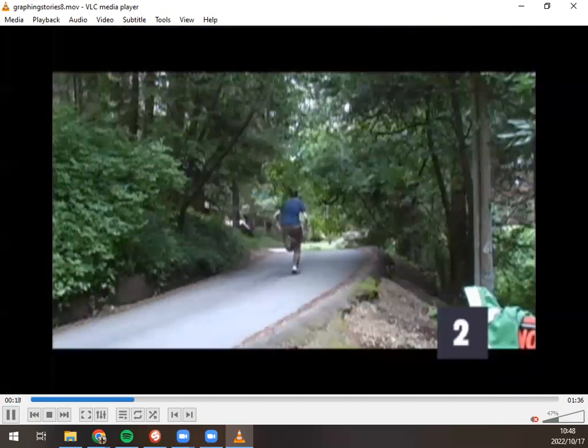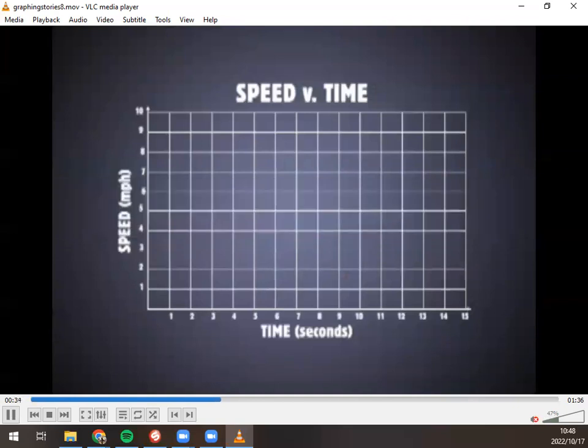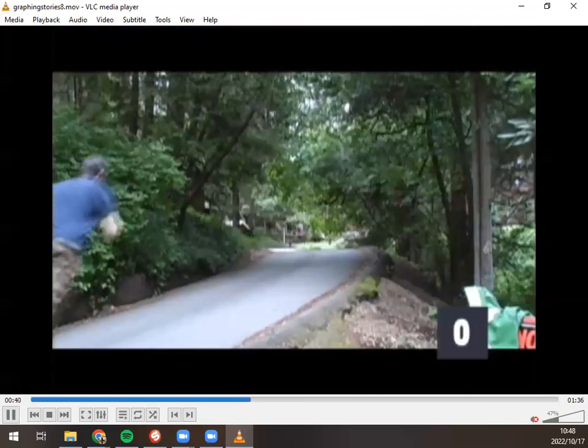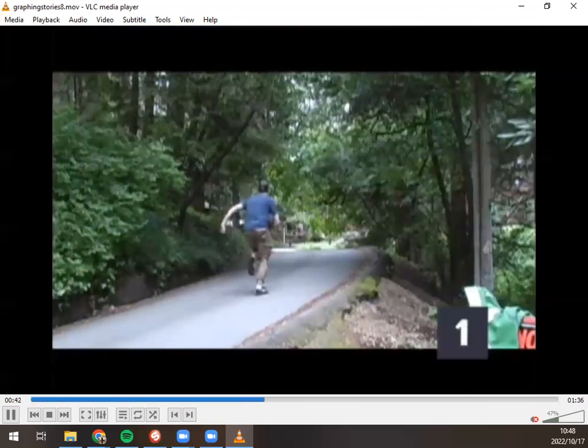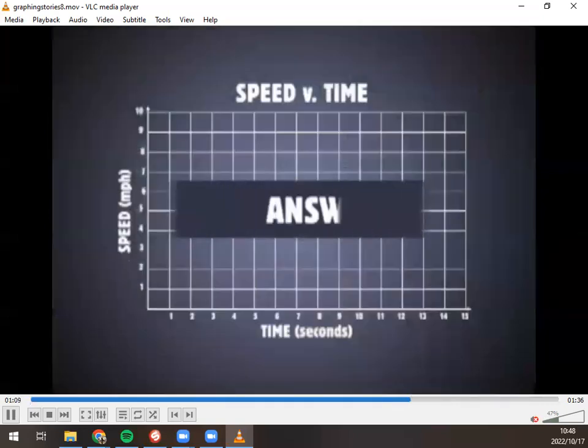Okay, so time is passing, right? He's running, doing a little jog. It looks like it's the same speed, hey? It doesn't look like he's running faster or slower, really. You guys agree? Looks like he's going at a constant speed, right? Okay, let's see what the graph looks like.